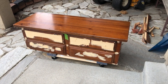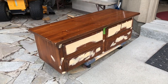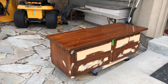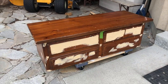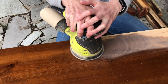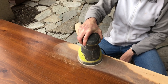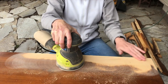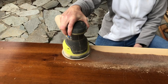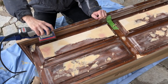The next step is to sand. We've got to get our rotary sander out to get all of that stain off and all of the putty so that we have a smooth surface. This is the least favorite part, but it has to be done and it's going to look really awesome when we're done. We started with an 80-grit sandpaper on our rotary sander — just watch how fast the original stain and top comes off. Go nice and slow, do very slow motions with the sander, and keep an eye on it. You don't want to go too deep and ruin the wood.